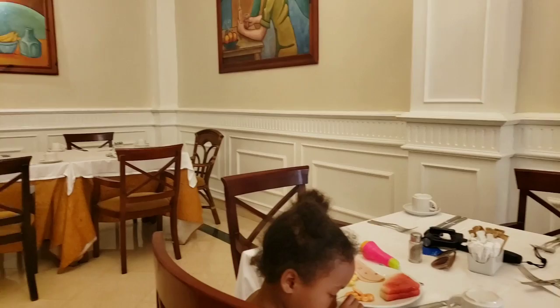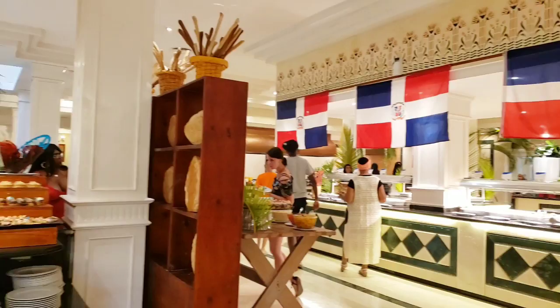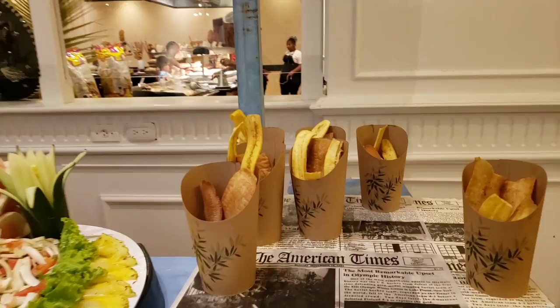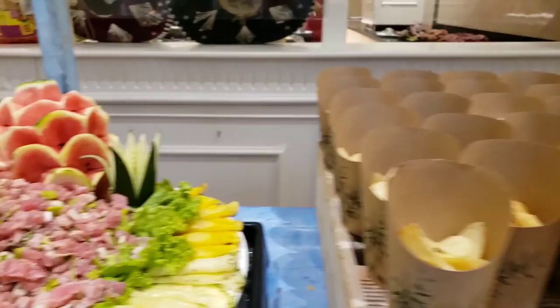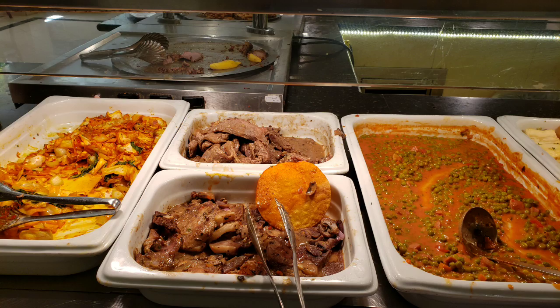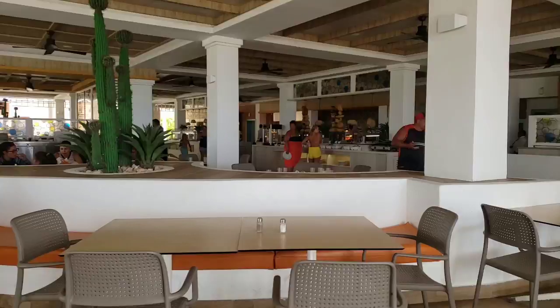Now a couple of words about the food. There are buffet restaurants at the receptions and a snack bar next to the beach. The food in the buffets is very good considering the price — in the evenings they vary the cuisine of different countries, and breakfast and lunch are good too. Bahia Principe is not expensive at all, yet there was seafood, fresh juices in the morning, salmon for breakfast, lunch and dinner, different kinds of cheese, and desserts. Comparing the food with hotels in the same price range, Bahia Principe is definitely a winner.